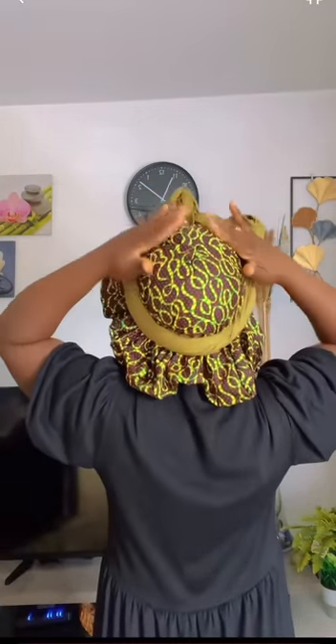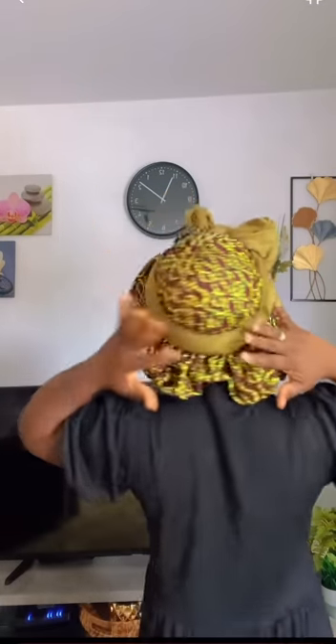In case you want to try it, always check the fabric combination. Let me go and check the back — I think the back is okay. You just have to arrange it well so that no white edge is showing. The back is not looking bad. So if we have to go to the beach, we might definitely need our shades. Let me put them on — me relaxing at the beach! Guys, I would definitely wear this to the beach. Let me have feedback on it — let me know what you think. Let's move on to the next style.